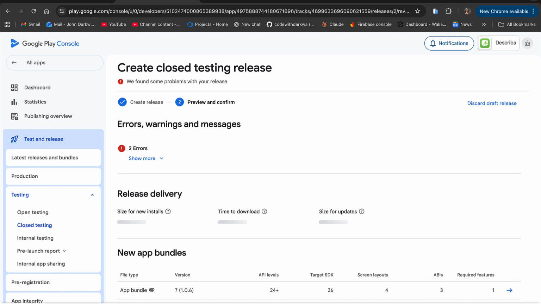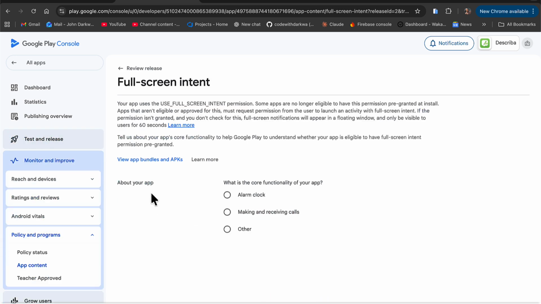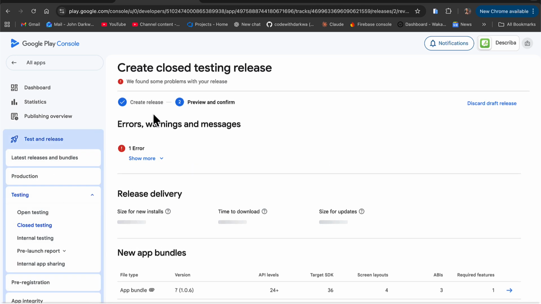Oops, we have 2 errors we need to resolve. That was because when we upload our app bundle, we make reference to the notification, where we specify that we are going to use the full screen intent notification and also an exact alarm permission, right? Just for notification purposes. So what is the core functionality of your app? I will choose other just to get rid of the errors and proceed over here. So we need to fix the next error as well.